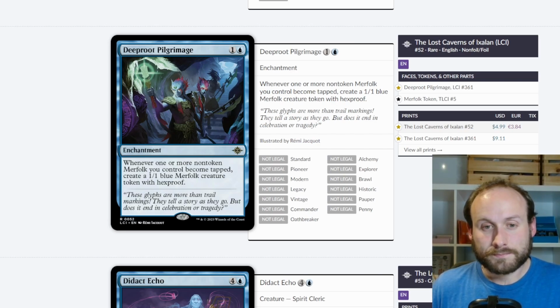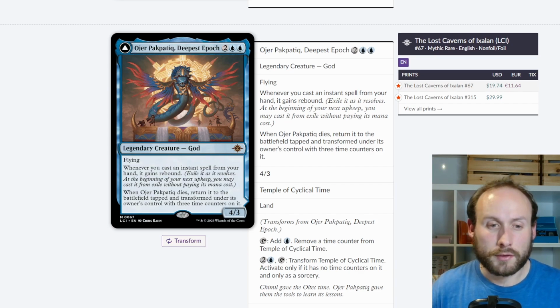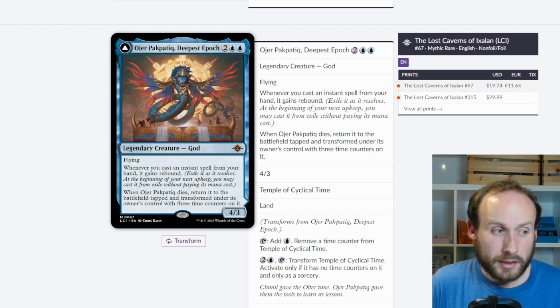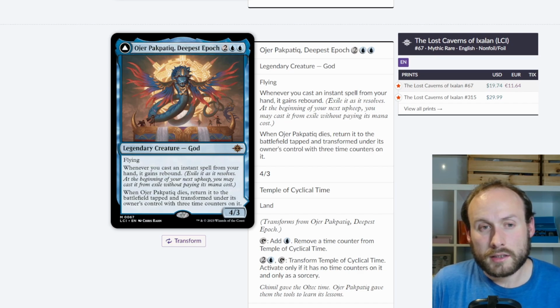And there's lots of other rares and mythics I could mention that I think are kind of cool. I quite like Oja Patic Deepest Epoch. It's a 4-mana 4/3 flyer, and you get to basically cast instants more than once. So it depends what instant you have, but it could be anything from drawing 3 cards, or if you're splashing other colors, if it's not just mono blue, you could have any removal spell. You could have something like Breach the Multiverse, which isn't an instant, is it? But yeah, pretty cool that you can basically cast them a second time for free.